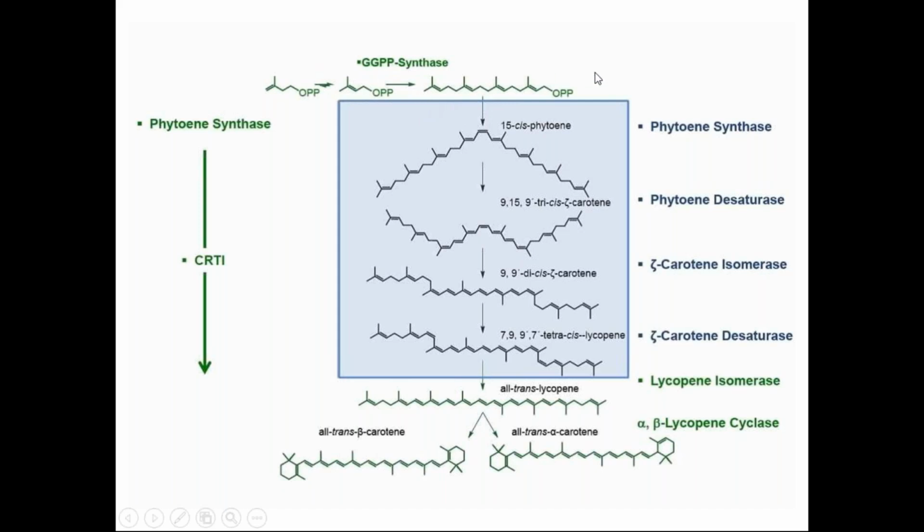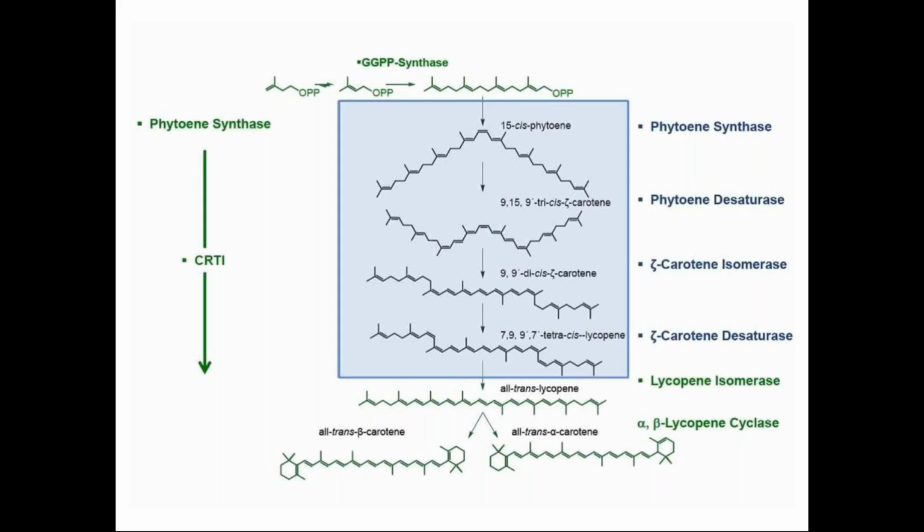So what you have to see is that geranyl pyrophosphate is there. In the rice, only this was there. It required these four enzymes to have these four pathways to get all trans lycopene, which could be converted into beta carotene. The first enzyme was phytoene synthase to synthesize phytoene. Then you have a phytoene desaturase to make the double bonds, then the gamma carotene isomerase to make the isomer of this, and then you have a desaturation. So all the four enzymes were engineered, and this resulted in the synthesis of beta carotene, the provitamin A, in the rice granules.